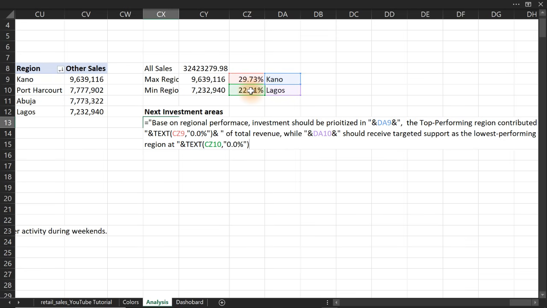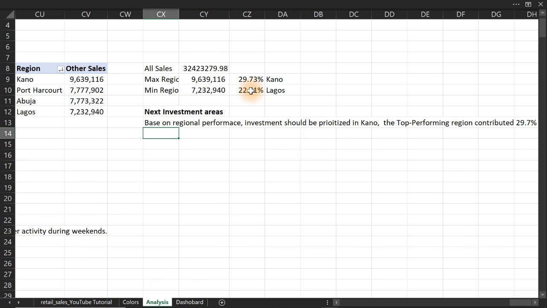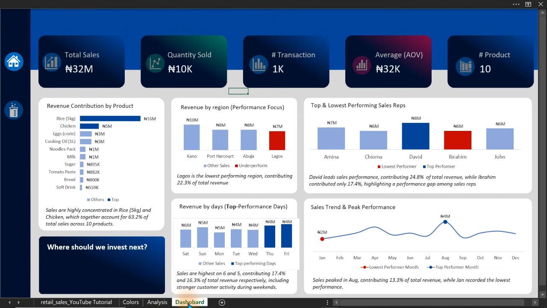You get it right now. So this is all we have for it. Let us go ahead and take a look at what we have done now.